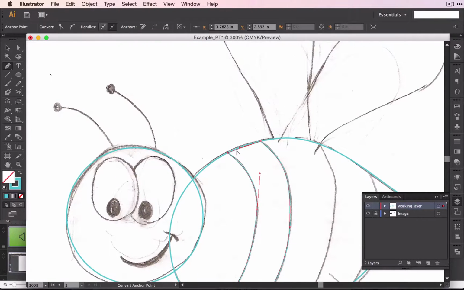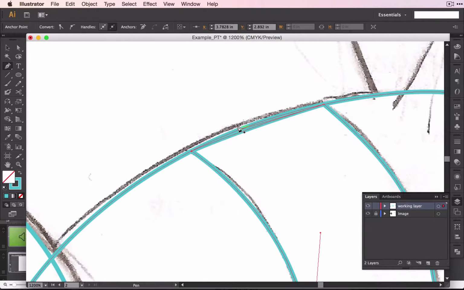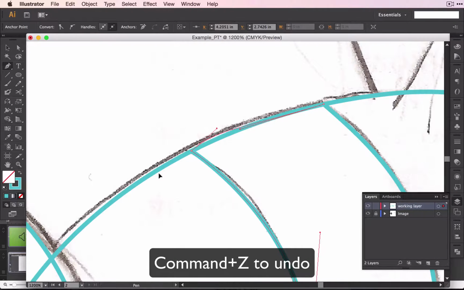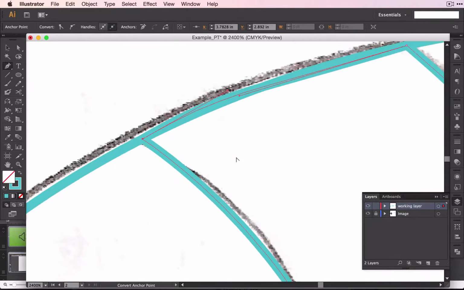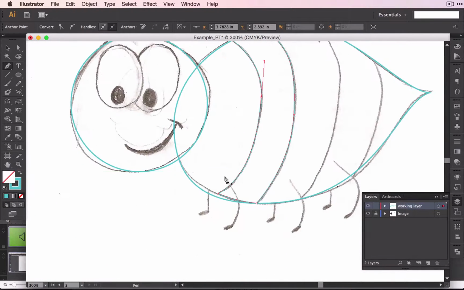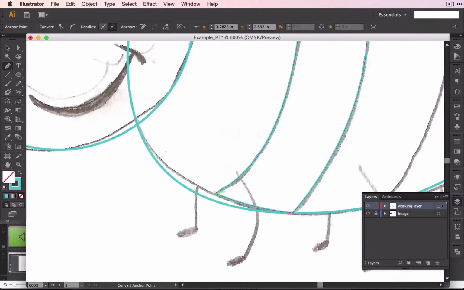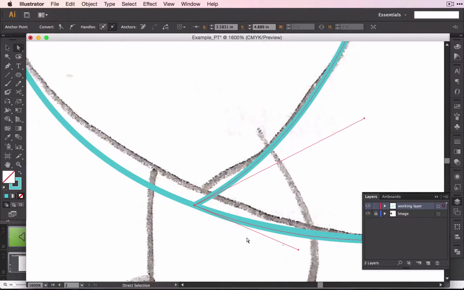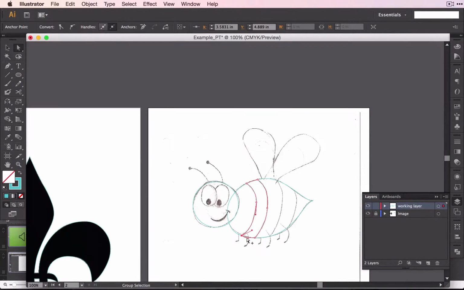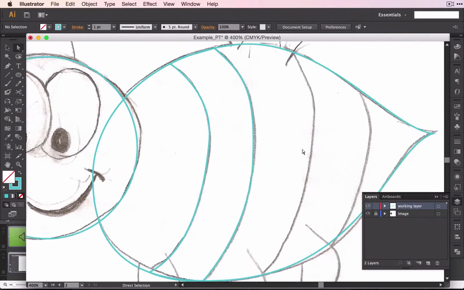And it looks like that last one, if I zoom in, looks a little too straight. So I'm going to undo it and click and drag a little bit so that I have a little bit of a curve. There we go. Okay, now I said I was going to fix this one down here. So here I go, zooming in. I'm going to get my direct selection tool and click on it and move it. There it is. Okay. And that's what we've got so far.